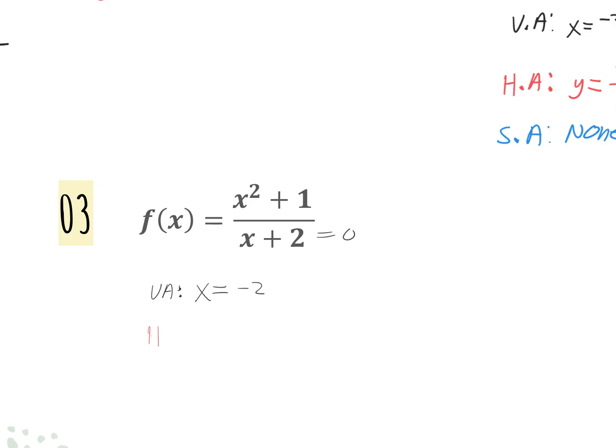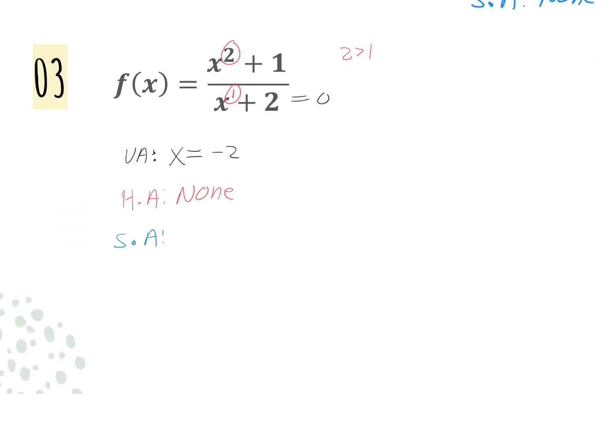For the horizontal asymptote, check the degrees. The degree on top is a 2, on the bottom is 1. Okay, so a little bit different, right? 2 is greater than 1. So that means I'm not going to have any horizontal asymptote. So that means I'm going to have a slant. To find the slant, do long or synthetic division. So I'm going to do x plus 2, and then I'm going to have an x squared plus, and I always tell you guys, have a placeholder, 0x plus 1.